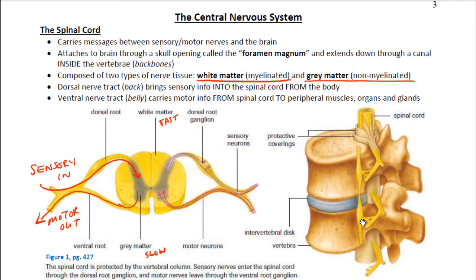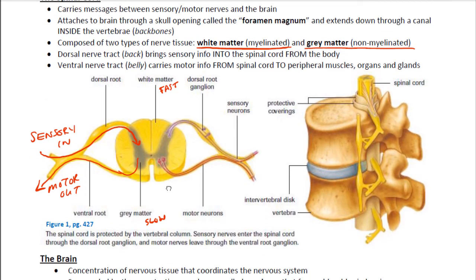either sending or receiving information. If it is the type of neuron that sends information to the brain and spinal cord, then it actually comes in the back. I want you to think of this picture that you're seeing here as you're looking at the front side of a person, and you're looking at a cross-section of that spine, but you're looking at the person. So this dorsal means back, ventral is belly.